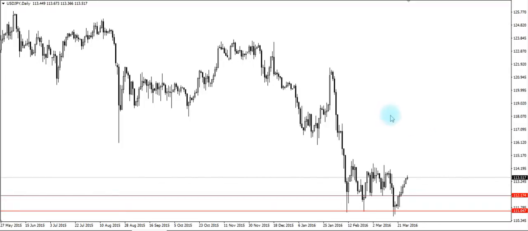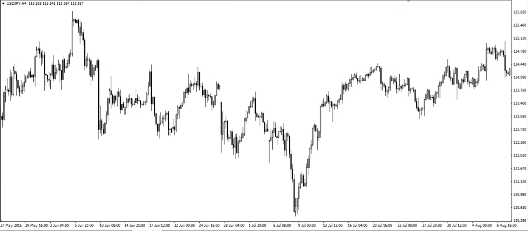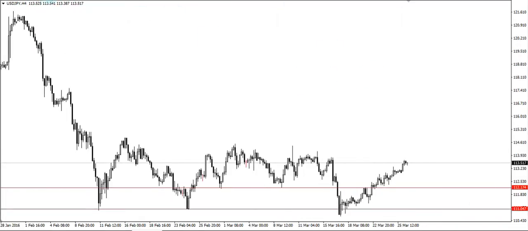So, as a result, at the fundamental level, we are definitely looking at the upside for the dollar against Japanese yen. And into the 4 hourly chart, we have seen that the price is appreciating and is about to touch the falling trend line. It's been resisting price since mid-February this year.